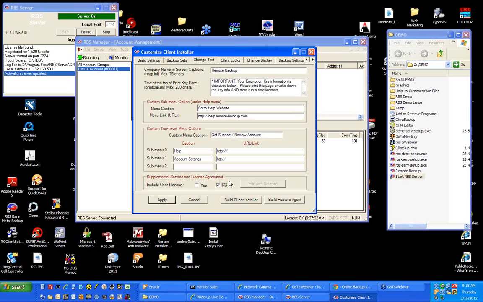So when the software gets installed, it pops up and says, here's our license agreement. Do you agree to it? The customer has to answer yes to continue the installation. Just after that screen, yours would pop up, and you can put in there your service level agreement, your service agreement, just about anything you want, and the customer will have to answer yes to that.